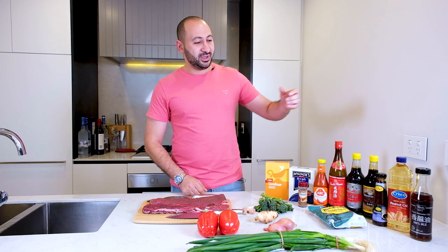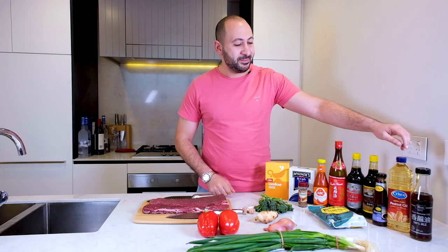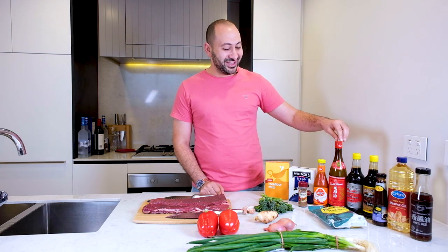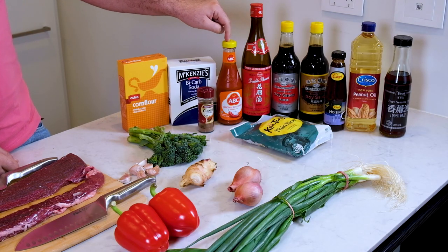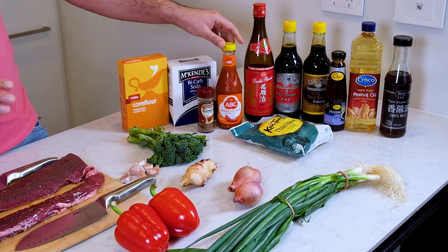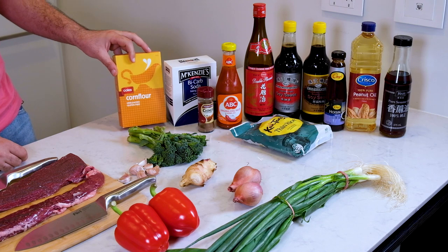First, we start with some of our ingredients, going from left to right. We've got some oils — sesame oil, which is very, very strong in a good way, and veggie oil. We've got some hoisin sauce. In terms of soy sauce, there's light soy sauce and dark soy sauce — both very important. One adds a lot of flavor; one especially adds some color to make everything look a little bit sexy. We've also got Shaoxing wine, which takes it to the next level. This is my little secret recipe — well, I've just claimed it as mine. We've got a garlic chili infusion, Chinese five spice, bicarb soda to tenderize the meat and make it nice and juicy like when it comes from the shops — really soft and tender. Also got some corn flour to thicken up the sauce.